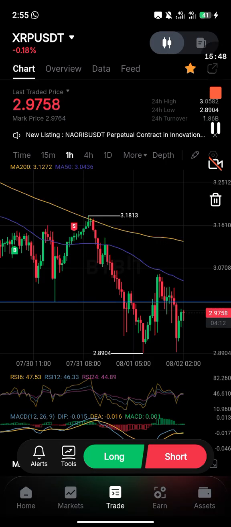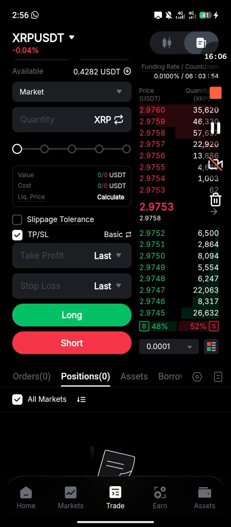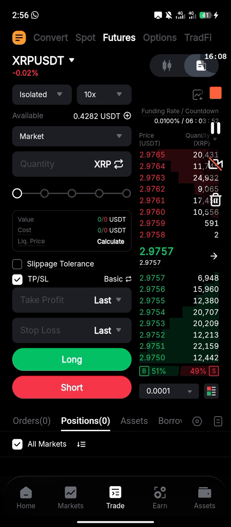So you can see the difference between spot and futures. Spot is that we are predicting that a cryptocurrency will go up in price, so you are buying. While futures means that I'm predicting that it will go up or it will come down. All right, and I'm taking profits. That's the meaning of futures. And in futures, I can use margin, I can also use leverage. While in spot I cannot use margin or leverage. You see, that's the difference between spot and futures. So I hope that is clear.